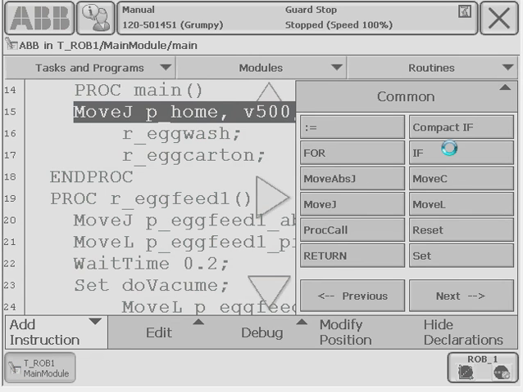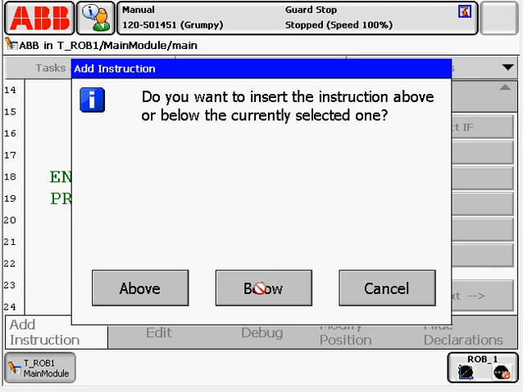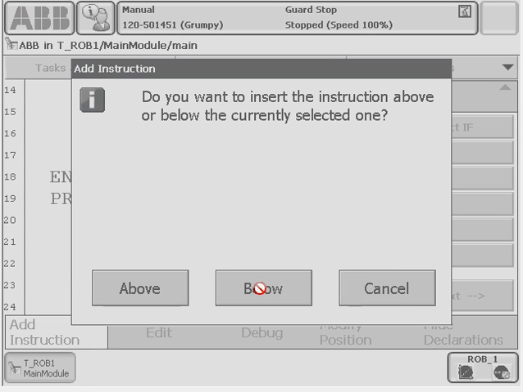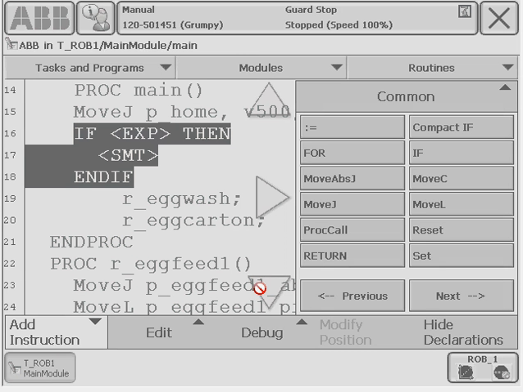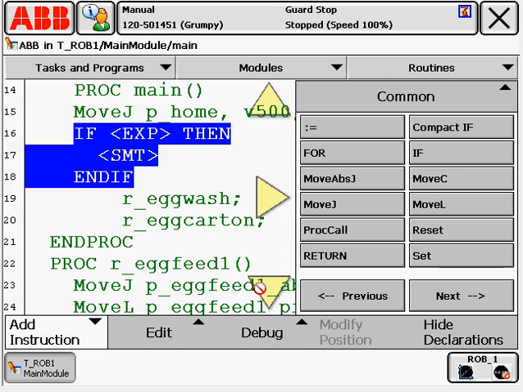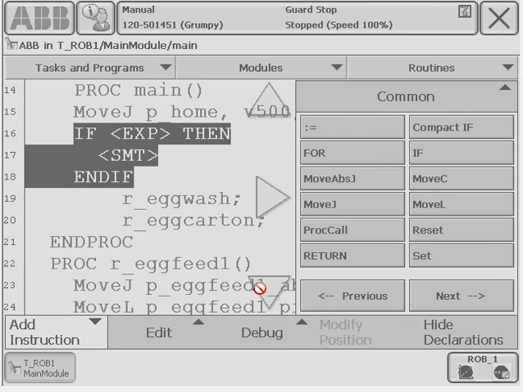We want to insert rungs below. Now we have a blank if-then. So we will have to begin to add an else if. We're going to have to add some arguments to this because we need an else if. We have 2 decisions to make.